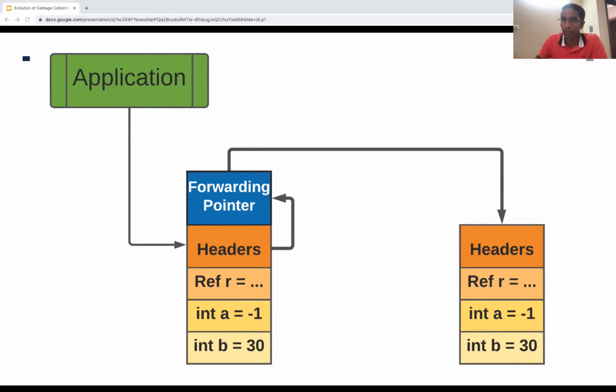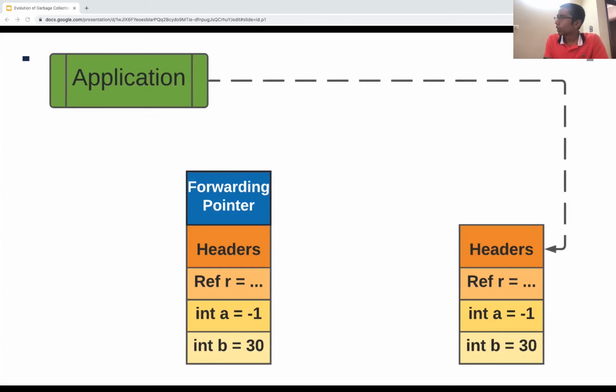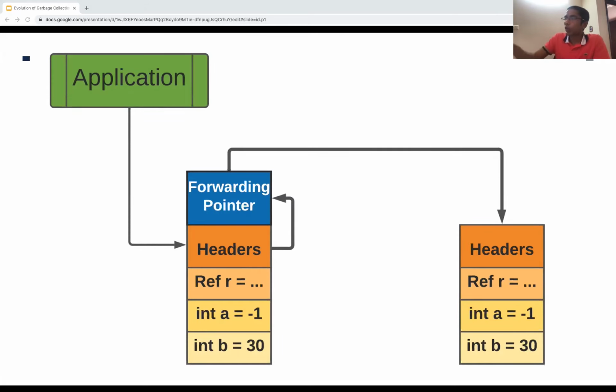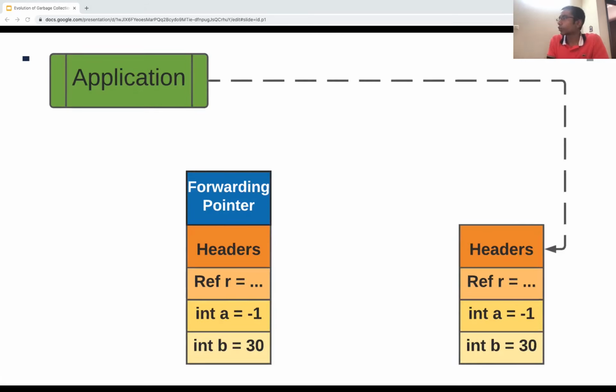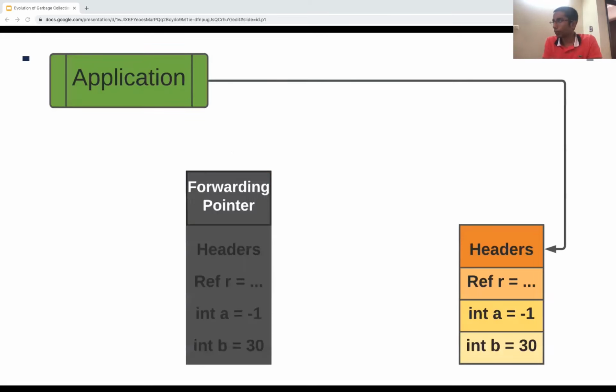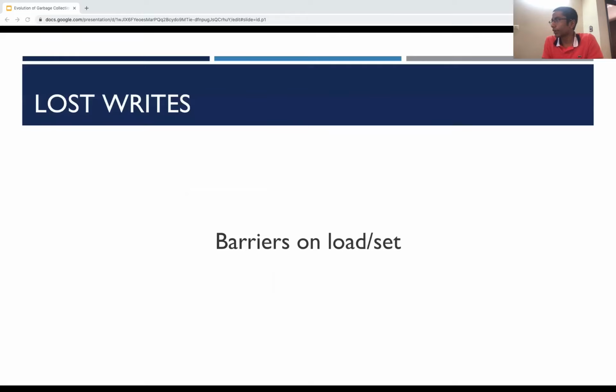It's not the garbage collector technically that is doing this. It's when garbage collection is happening that this can happen. And the application, indirectly through all this indirection, is now pointing to the new object, the copy of the object. Now it can make an update on this new object, int a equal to 7, life is fine. However, there is one problem. Garbage is collected.